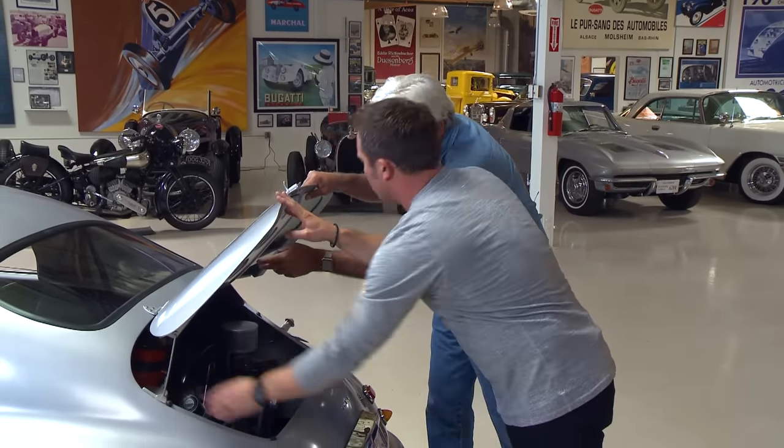For Rod, this restoration was deeply personal — Porsche in 1951 took a road-going car and modified it for racing, adding hood straps and fog lights — all the same things Rod has been doing on his outlaw builds for years, things he's been criticized for. Restoring this car validated that what he's been doing isn't really any different from what Porsche themselves did in 1951. Driving it, the air comes through the center vents; it's not uncomfortable, though it feels like driving an old tractor.